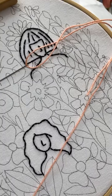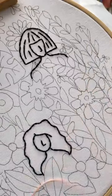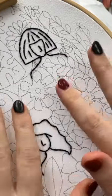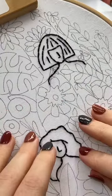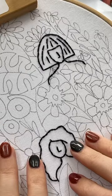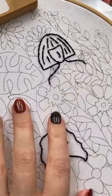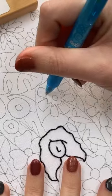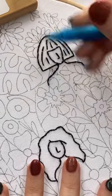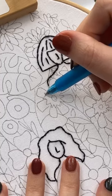I've got my pens over here only because sometimes it's nice to make a couple little lines onto your pattern before you start. With this one, it's just a straight stitch. You don't have to make them smooth or go together or look like a satin stitch. You're just going to make stitches from the outside to the inside. I'll use blue because I think you'll be able to see it a little bit better. You're going to get some stitches that don't go down all the way because the inside here is smaller than the outside here.